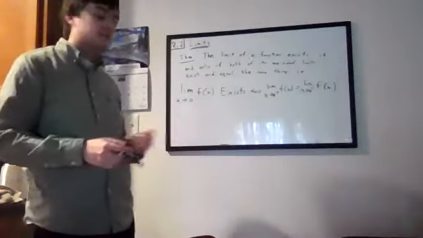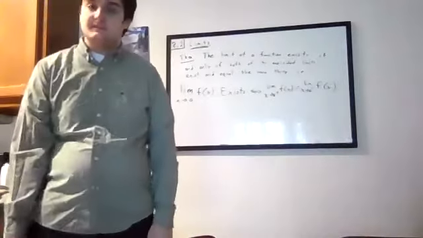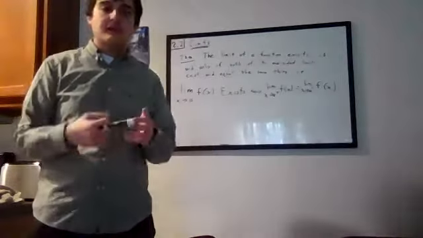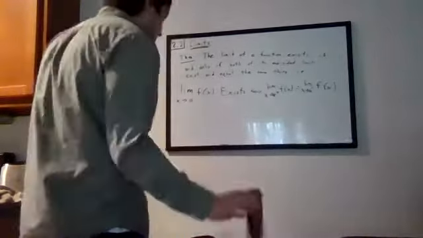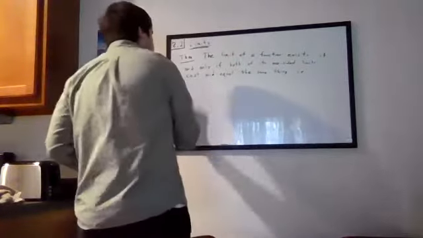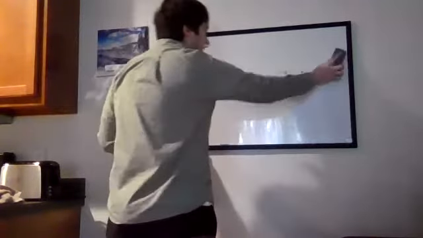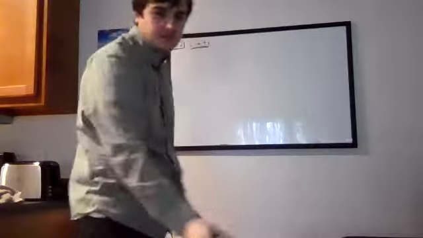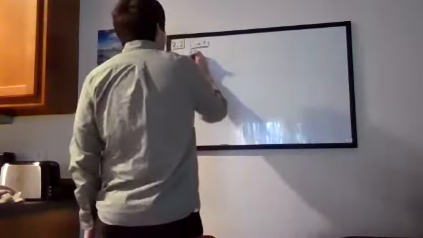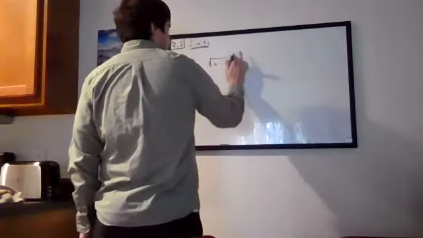Now, is it possible that there's a case where only one of the one-sided limits exists? Or is there a case where neither of them do? Well, yes. I'll show you an example where only one exists. We don't need to worry about a case where both of them don't exist, because most of the time it would probably boil down to pretty silly examples, but examples nonetheless. So let's think about the function, the square root of x minus 2, okay?